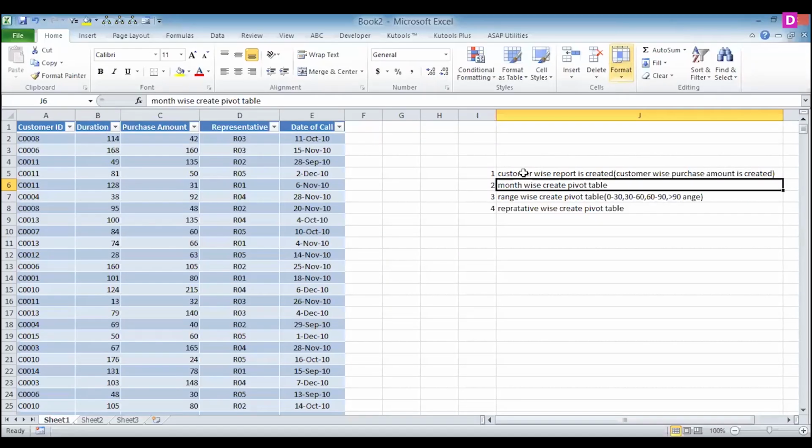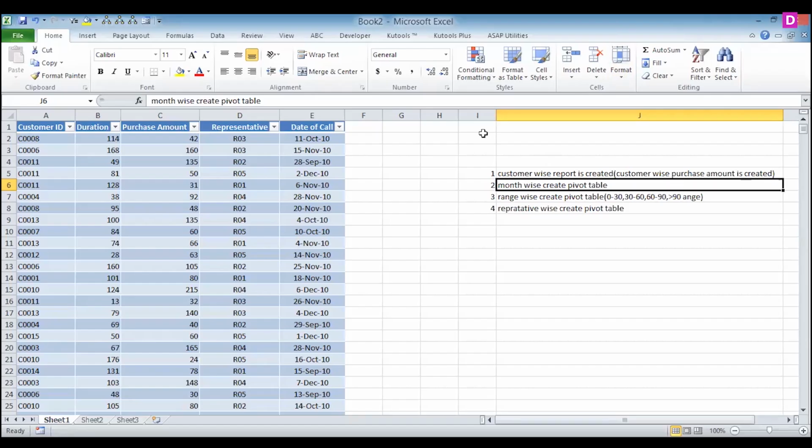Now we want to create a customer wise report, month wise report, range wise report, and representative wise report. We want to create 4 pivot tables. On the basis of the 4 pivot tables, we want to create a link, and after creating the link, we want to create a pivot table connection. So if you want to use the pivot table connection with this data, we want to create it.